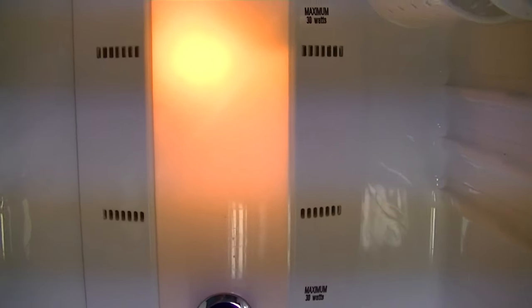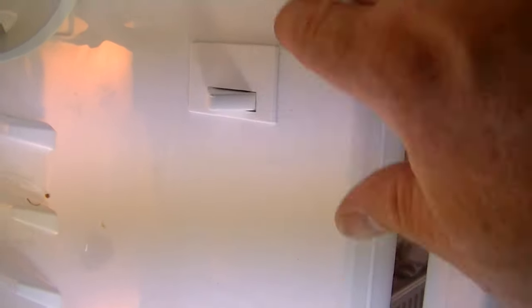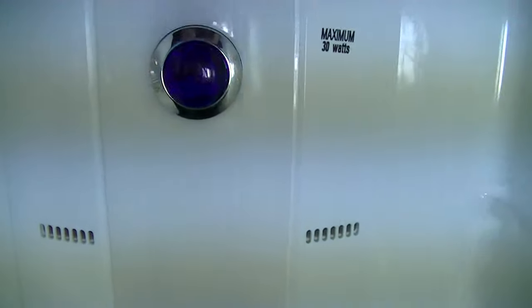If you take your finger off, the light will go on and your fan will stop. That's one quick way to make sure everything is plugged back in correctly - the fans are plugged in, the wires are okay, and your fan is physically coming on. If you locate the button on the side, press it in, the lights go off. If you count to about nine to ten seconds you'll hear the fan starting up. At that point go up and down the air vents - there are a couple of vents that are blocked off so you won't feel air on every one of them, but you should feel it on the others.